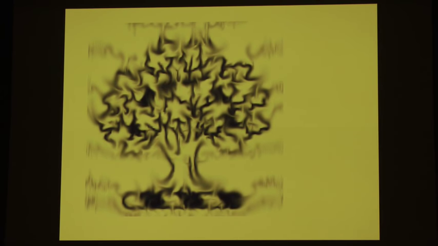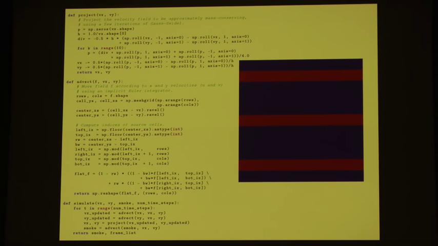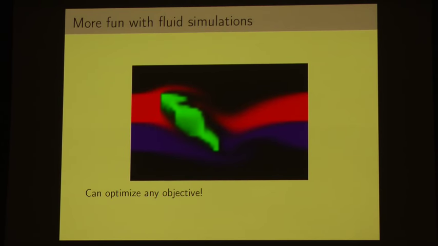So I hope we all agree that you can optimize through anything, but when you've already written the code and it's just sitting around and you can optimize it, it gets you excited. Maybe I don't have to think about what new thing I can optimize through — I can actually just optimize through all the code I already had sitting around. We also optimized the lift-to-drag ratio with respect to a green shape parameterized by the opacity to fluid of little cells, and gradient-based optimization found this airfoil-like shape.